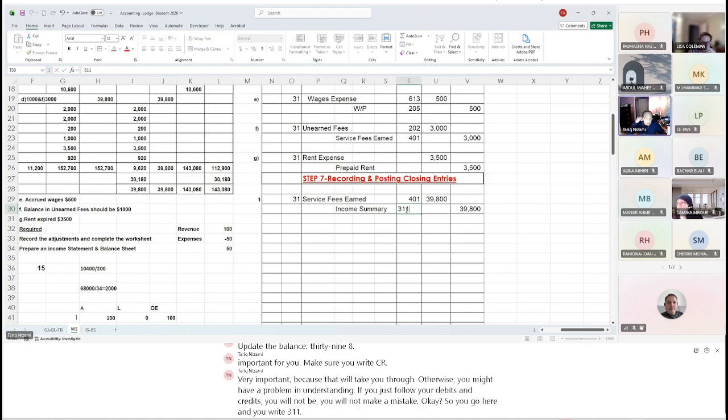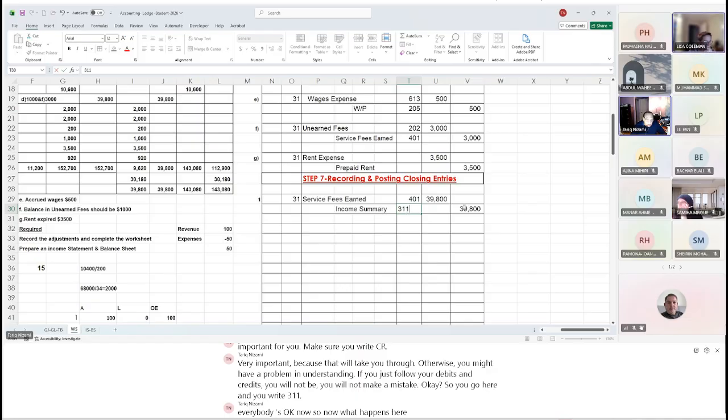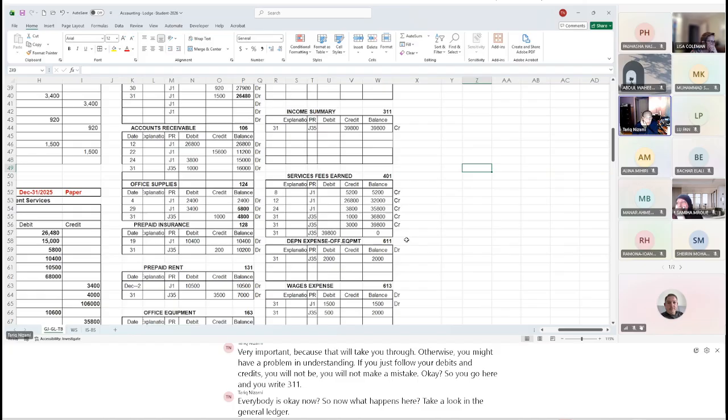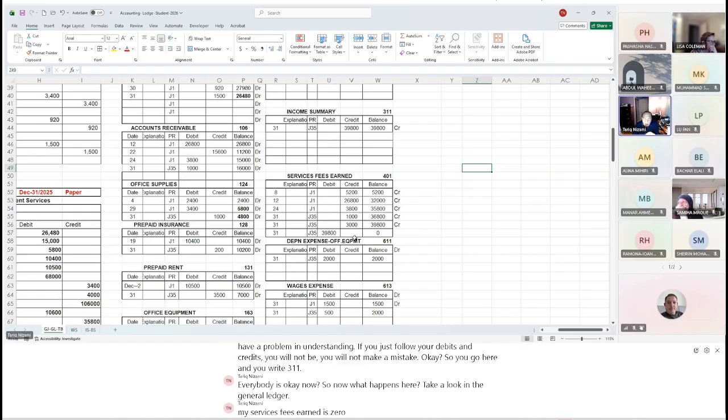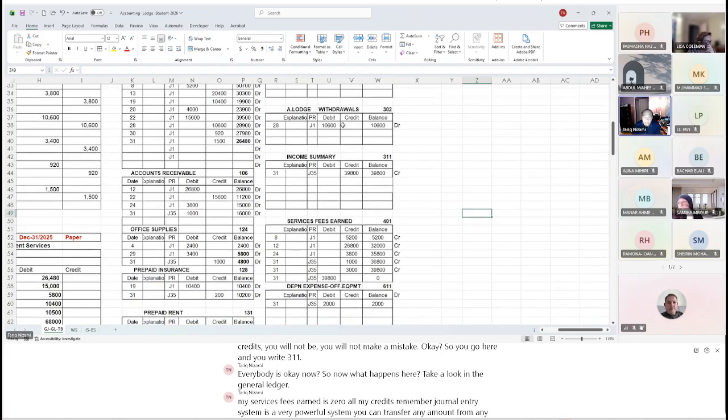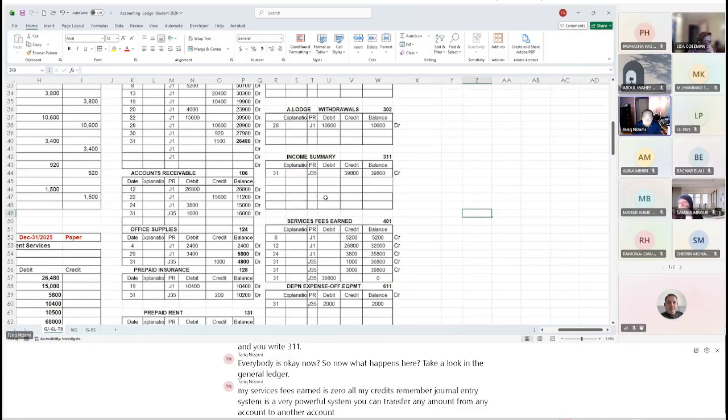Everybody is okay now? So now what happens here? Take a look in the general ledger. My service fees earned is 0. All my credits, remember, journal entry system is a very powerful system. You can transfer any amount from any account to another account. You debit one, credit the other. You understand what I'm saying?